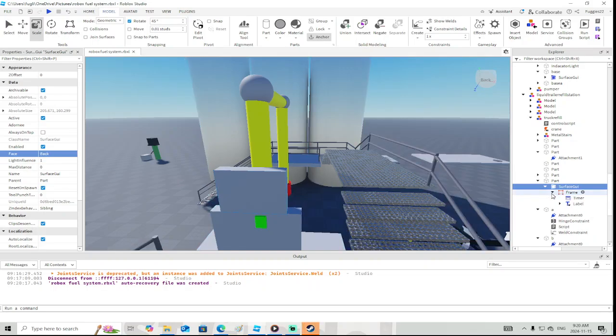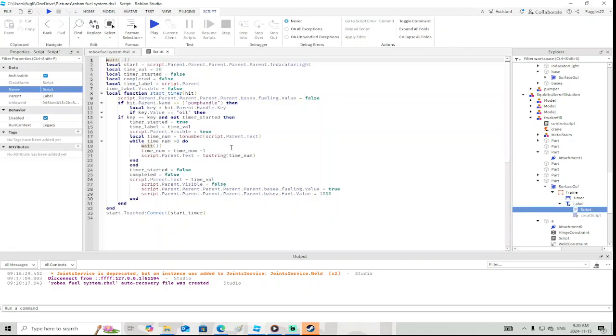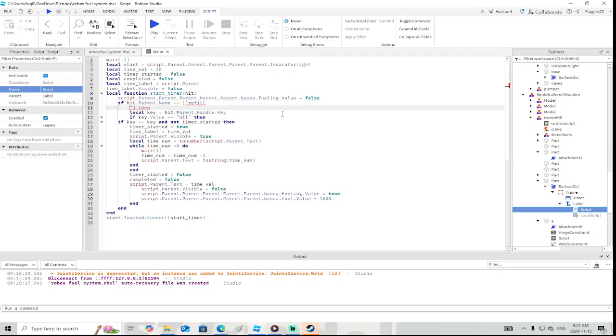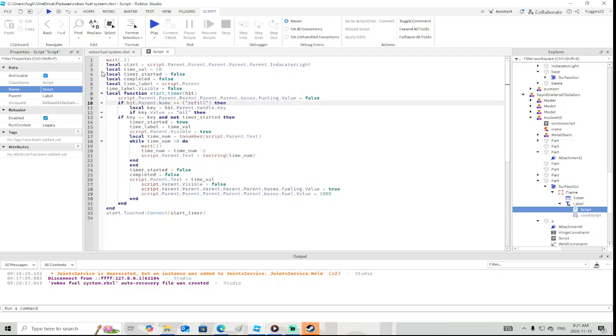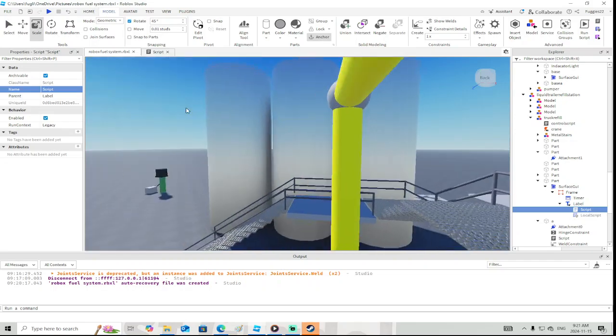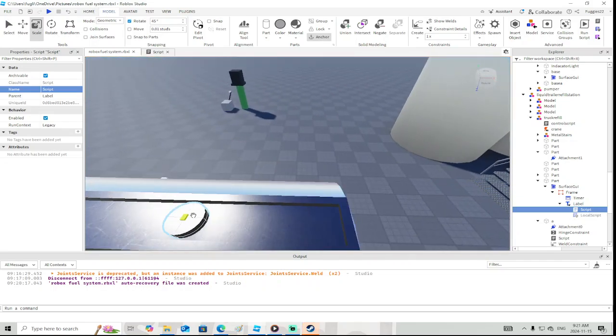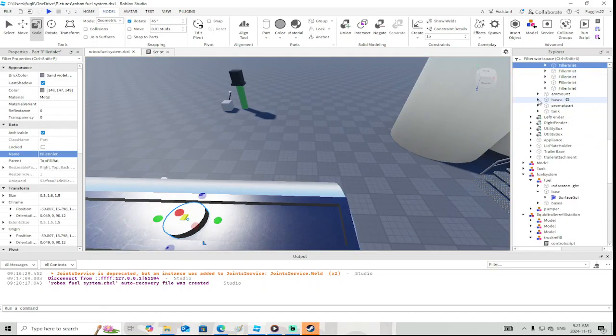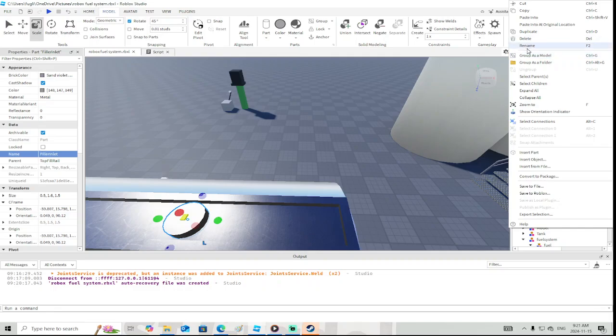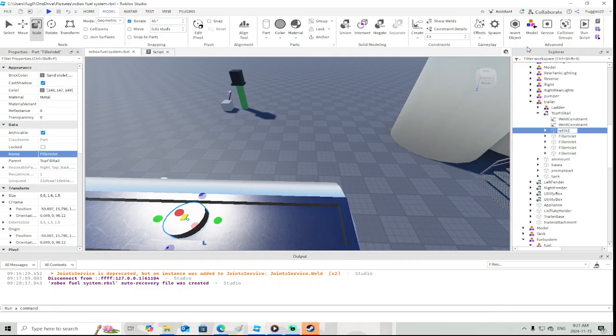And now what we want to say is, if hit.parent.name is refill, then it has to have a key, which is oil. So in here, we just rename this to refill. Oops.